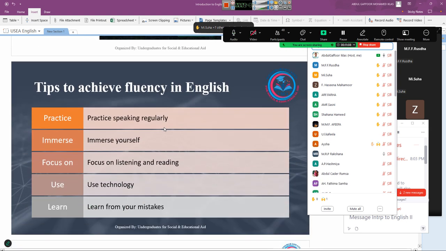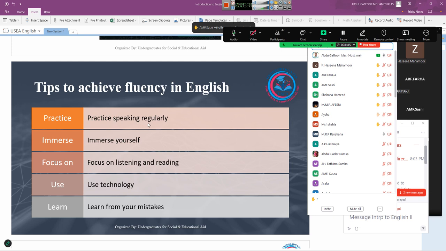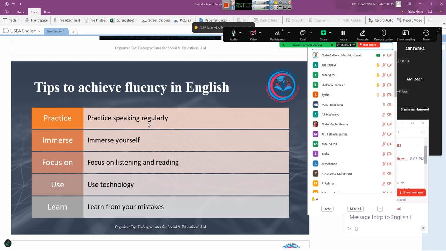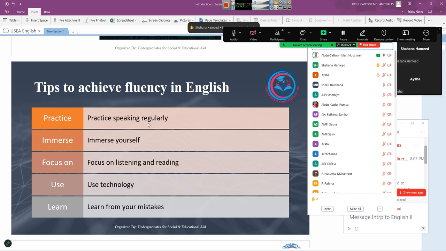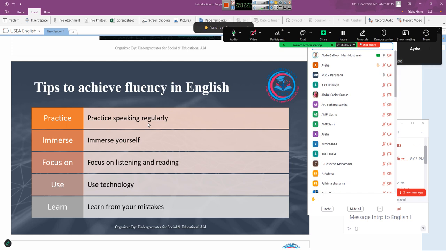To achieve fluency, there are some tips actually. We have to practice, right? Practice speaking regularly. You might think that we do not have an environment to speak English. Yes, definitely we are not born in England, so we do not have an environment. But we have to create our own environment, right? You may have your friends, you may be residing in the hostel, so in your room with your roommates, you can speak in English. In your faculty or in your university, you can speak with your colleagues in English, right? Even if you both speak the same language, you can speak with them in English. It's not going to harm you at all, right?